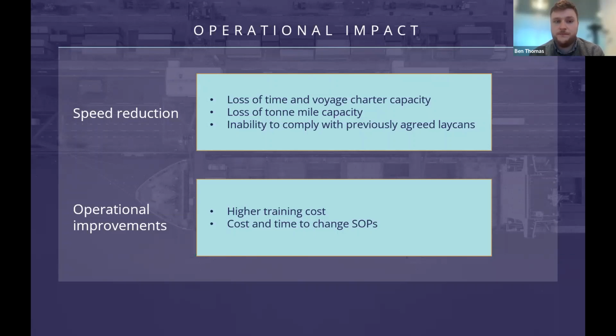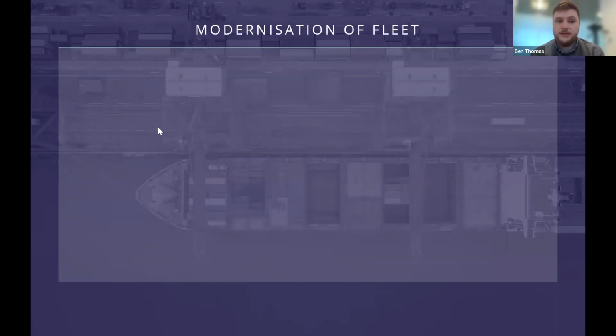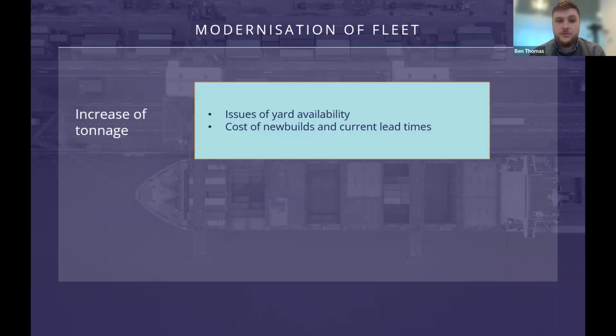So if operational changes are going to be challenging to balance, maybe the option of newer tonnage would be better. New tonnage may also reduce pressure from lost ton mileage that vessels were previously able to achieve. The issue here would be the present new build landscape, which makes this difficult and expensive. Yard availability is low, and the current freight rates have given companies excess capital to be able to commit to more modern fleets. This has filled all the order books.